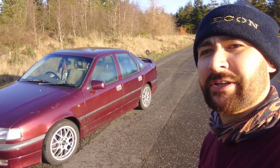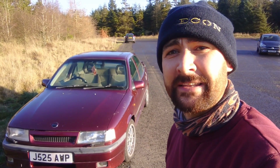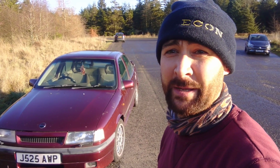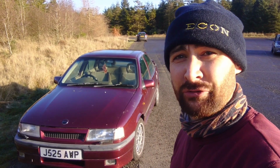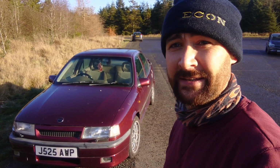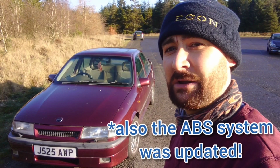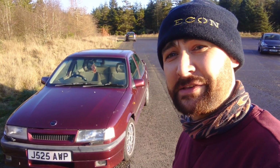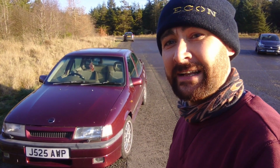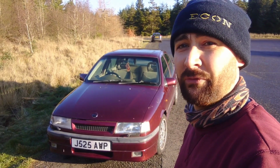Okay, so this is my Cavalier GSi. It's a 1991 model year J registration. The car was produced on the G to K plate. There wasn't a lot changed during that time. The early two-wheel drives, some of them didn't come with catalytic converters on them, but all the four-wheel drive ones did. There was one revision after 1991, which basically was only changing the grilles from square to circular, and the steering wheel changed shape very slightly. And the car was, of course, superseded in October 1992 by the Cavalier Turbo 4x4.